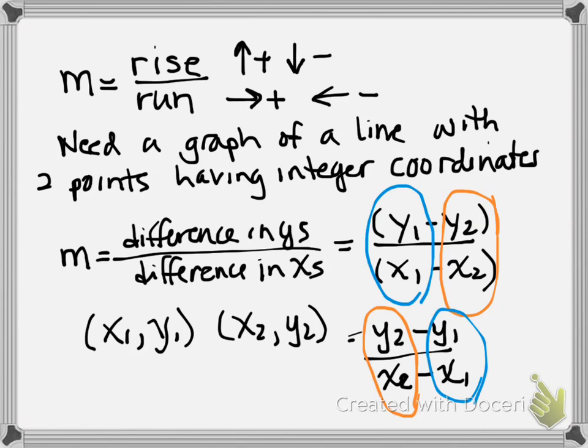Okay? So you're going to either start with the bottom point and rise, run, find the top point. So you can do it that way and call this x1, y1 at the bottom and x2, y2 at the top. Or you could go from the top to the bottom. It doesn't matter. Because we're not counting with rise and run, we're actually calculating with our formula. Okay?